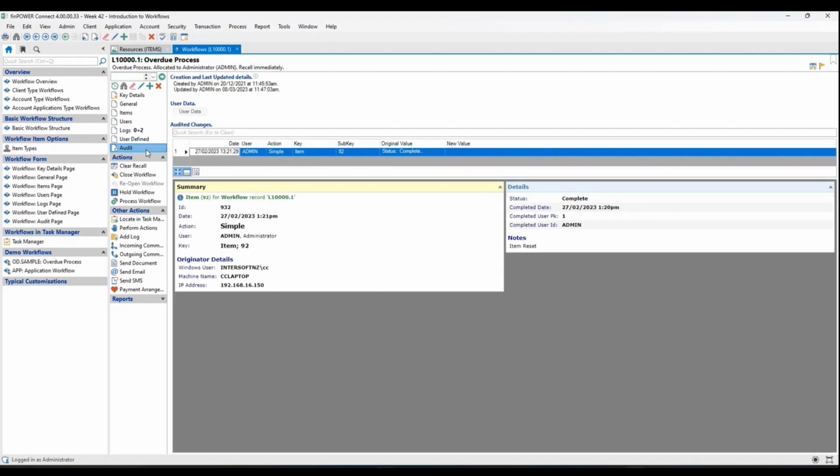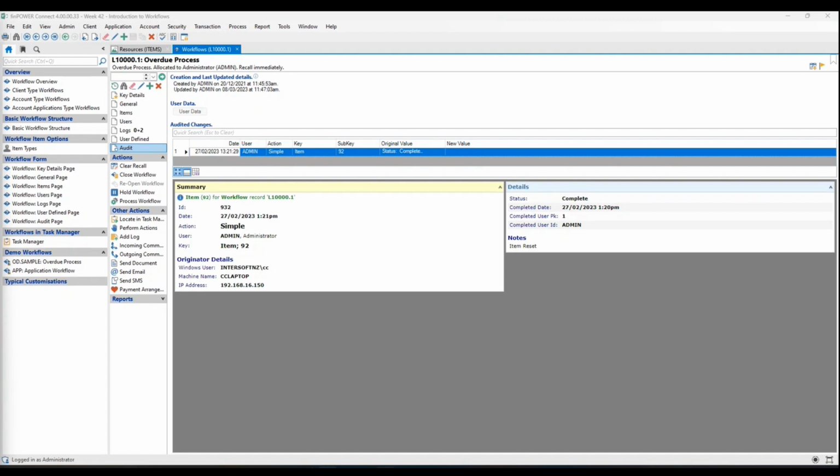And the audit page will track what is optionally set in global settings for the workflow audit options, for which the available options are auditing when a workflow is placed on hold, when the recall date is manually changed, when the recall immediately date is set or cleared, when the workflow hold is cancelled, and when the workflow user-defined fields have been changed.